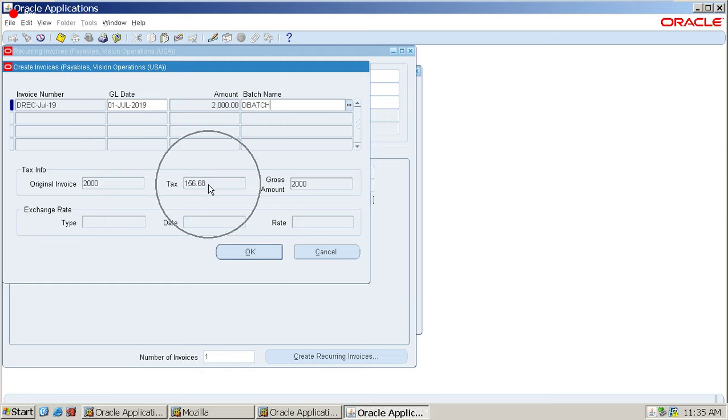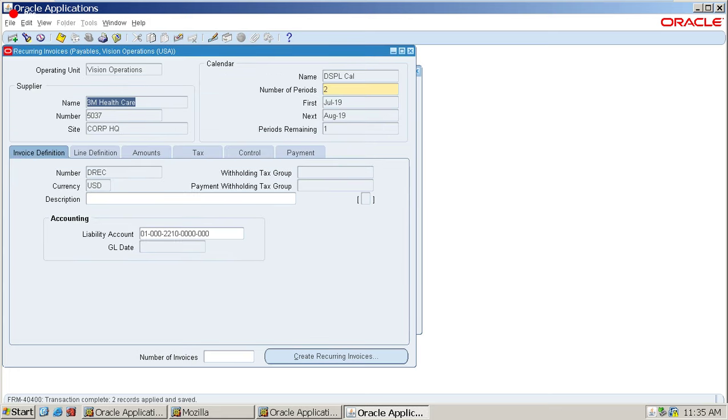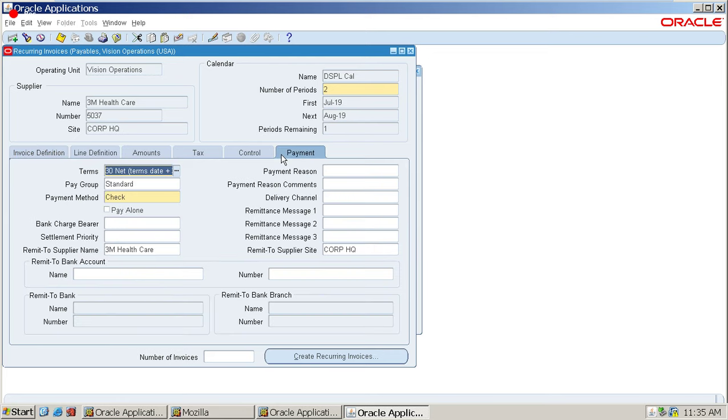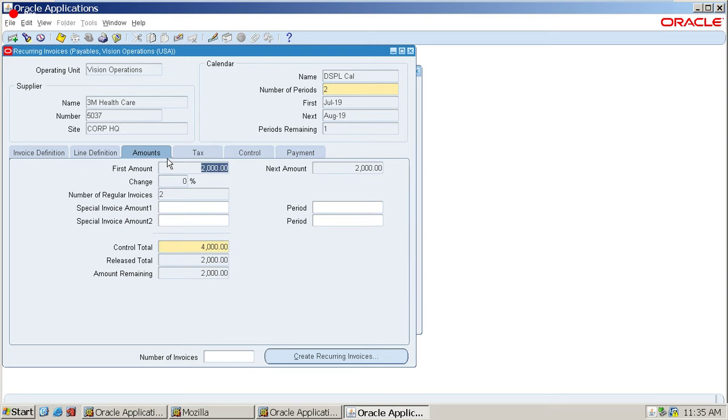The system has divided the amount into tax plus invoice amount. One invoice has been created here, and one period remains, that is for August. If you check the amount tab, you can see the remaining amount is 2000, because one is already reduced.